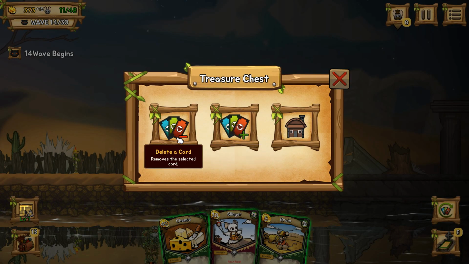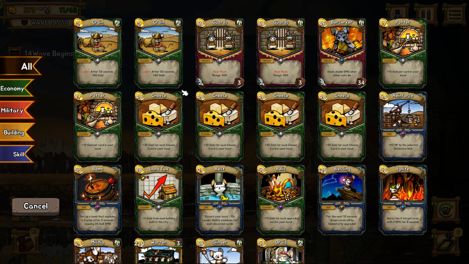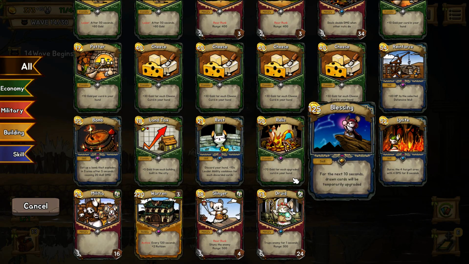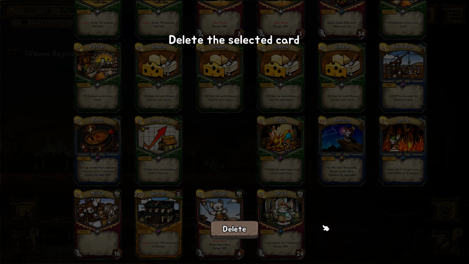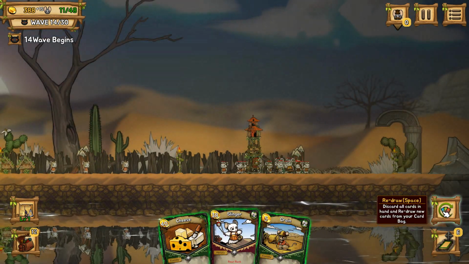Yes, give me that one. Why would I not want that? I could remove a card. I could remove one of these. Isn't there one I didn't want? Yeah, the rest. I don't care about this. It'll just be one card I can get rid of. Yeah, delete you. Alright, redraw.